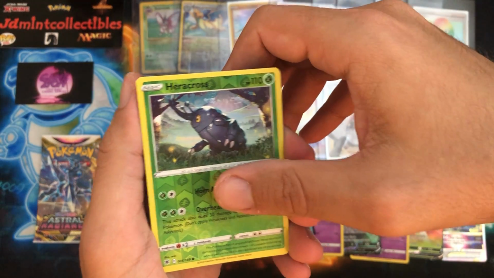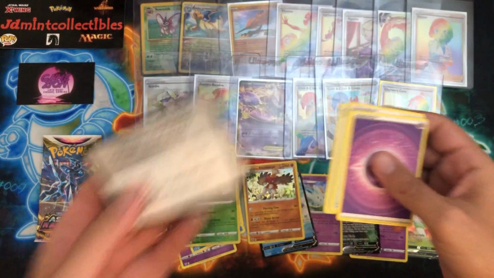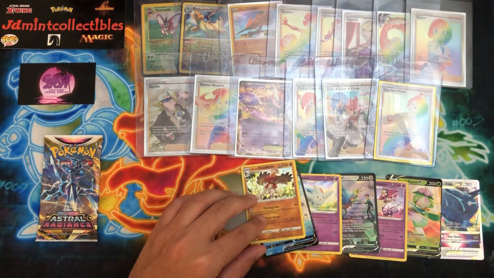All right, Heracross, what's behind you? Ooh, Decidueye Hollow. Okay, nice. So a good amount of pulls in this half of the box, which I really hope there's more in the other half, but let's see what we're going to end off with here.